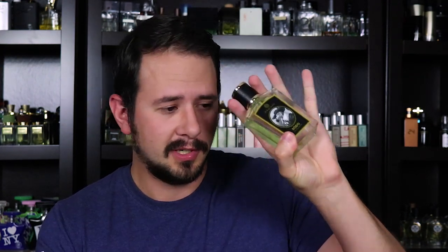Dodo leans more as a daytime fragrance for me, and it's something I'd want to wear in mild to warm weather — not something I'd reach for in high heat, and not something for when it's really cold outside either. Dodo is one I would consider fully unisex. If you look on Lucky Scent, it actually has it trending a little bit masculine. To me it's very slightly feminine, but I guess it's dependent on how you pick up on those notes — if you pick up more on the lychee, maybe a little more feminine; if you pick up on the woods, maybe a little more masculine. Either way, in my opinion, completely unisex.